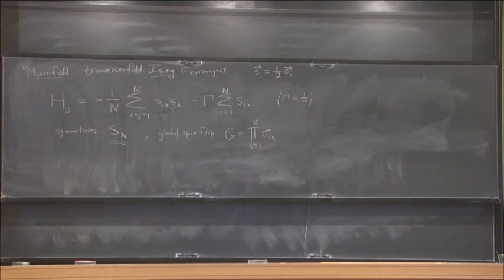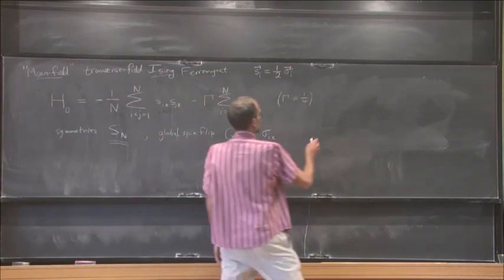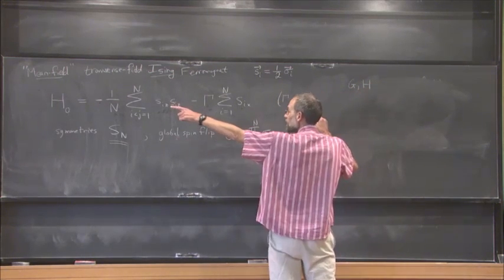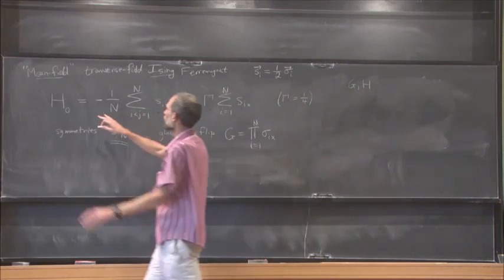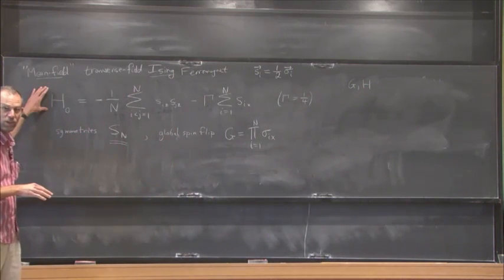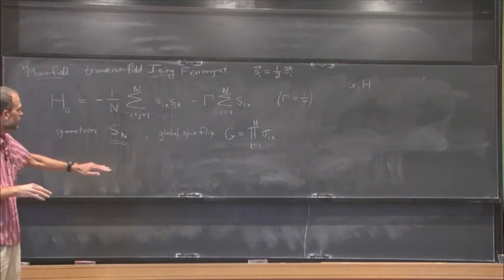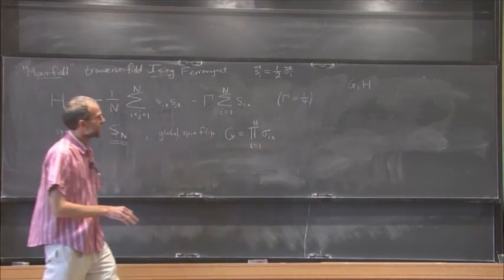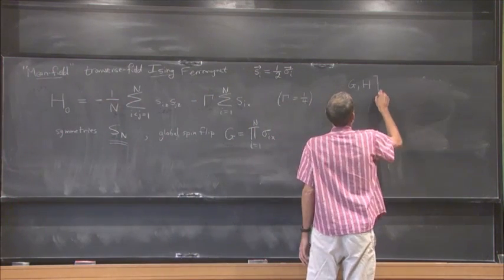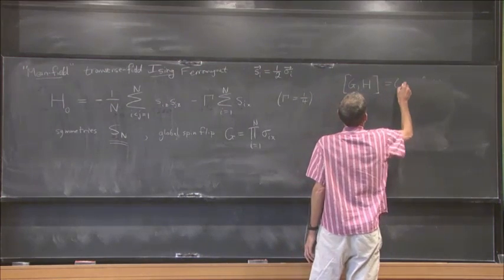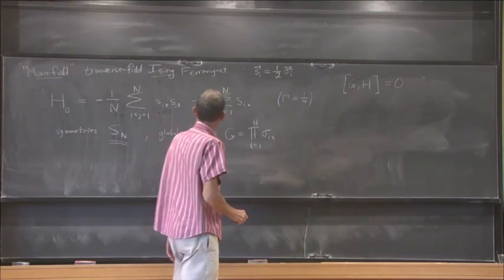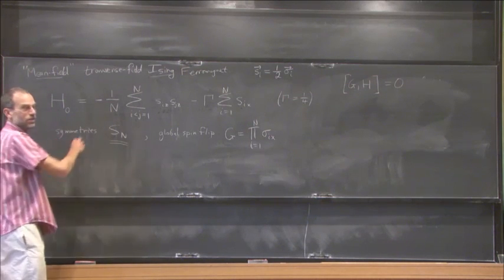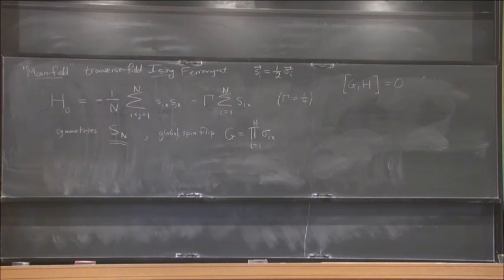G and H0 commute or what? Yeah, right. So G commutes with H. I'm going to change H. First I'm going to talk about the dynamics of this model, and then I'm going to perturb it to break all these symmetries but keep this one. So G commutes with H, and right now H naught is invariant under all those symmetries as well.